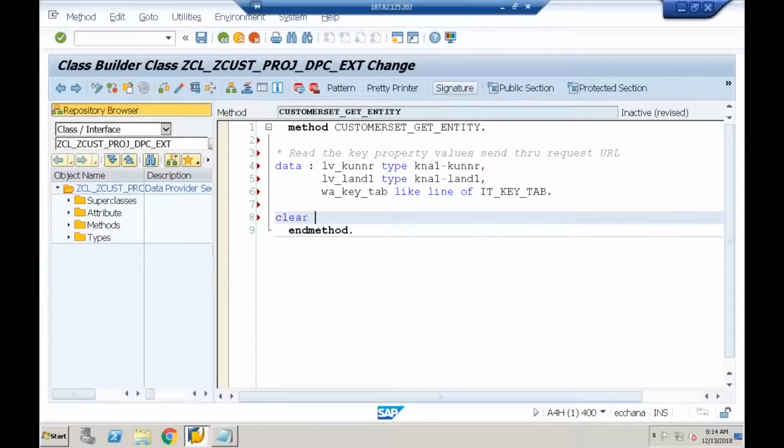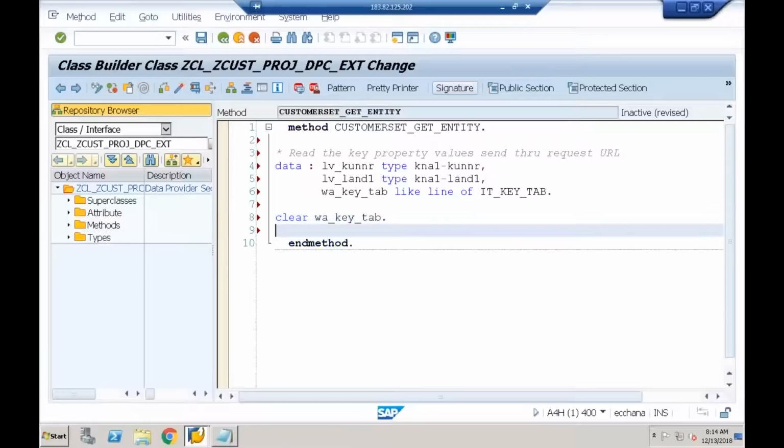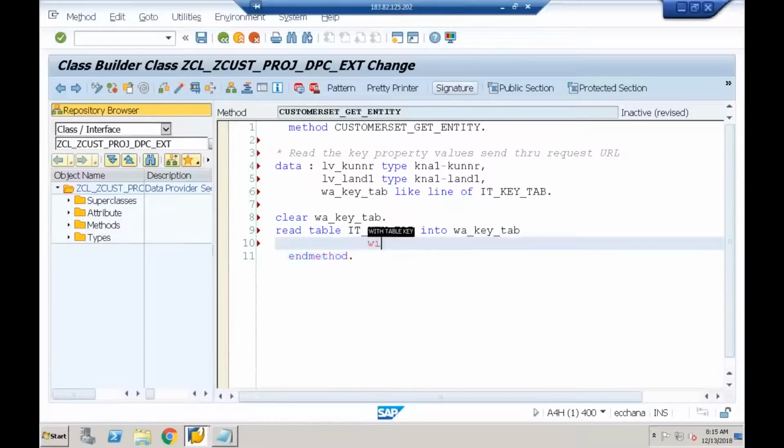Let me say clear W underscore key underscore tab and let me read the data. It's an internal table, so I'll use a read statement: read table IT underscore key underscore tab into the declared work area W underscore key underscore tab with key name equal to the first key property name, customer number.